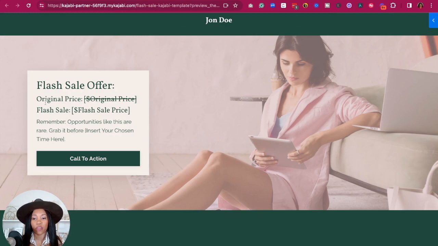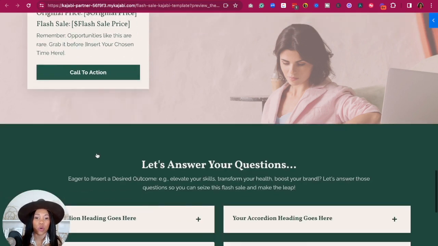Now, with this flash sale offer, you want people to know the original price was this, but you're going to get this at a flash sale price. So we want to make sure that people are aware that this is not going to be available at all times and that this is usually priced at a higher tier price point than what you're getting right now. The reason for this is because we want our audience to see that with this special flash sale, if they do want it at the special price, they do need to go ahead and move forward with taking action. So we can inform them that opportunities won't last like this forever.